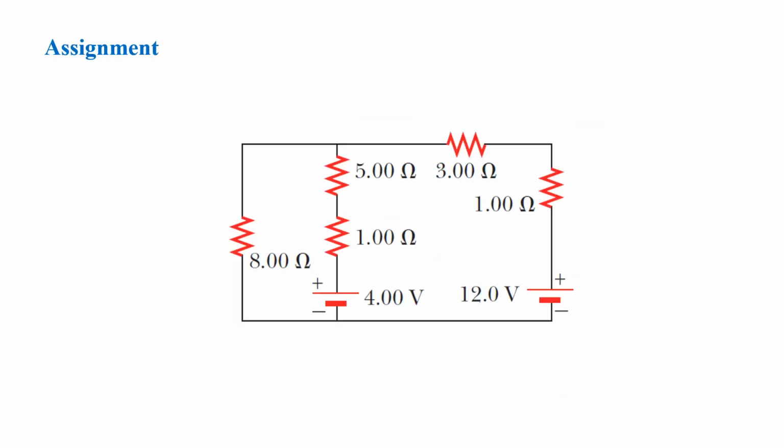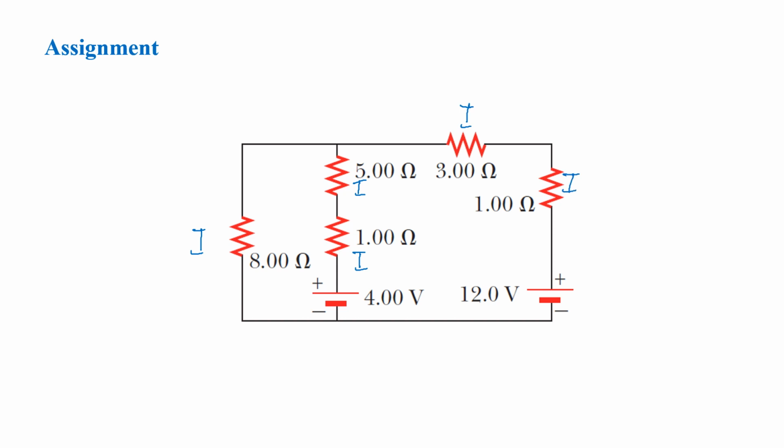So let's end this video with an assignment. You have this network here of 5 resistors. And in your network, you have 2 power supplies, or 2 sources of EMF. For your assignment, you are going to find the currents passing through each of the resistors. That is, you're asked to solve for the current here, current also here, current in your 1 ohm, current in your 3 ohms, and then the current in your 1 ohm resistor.